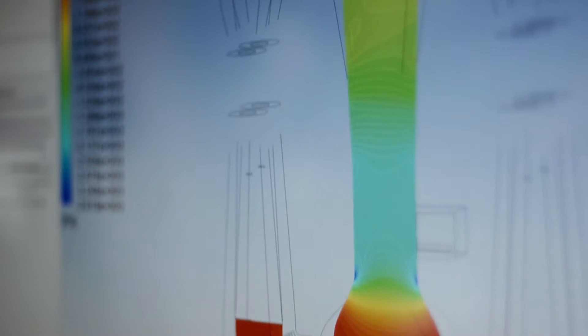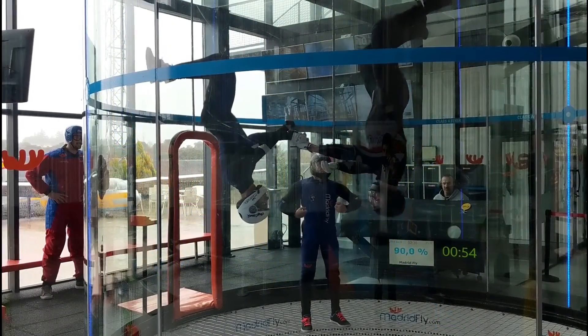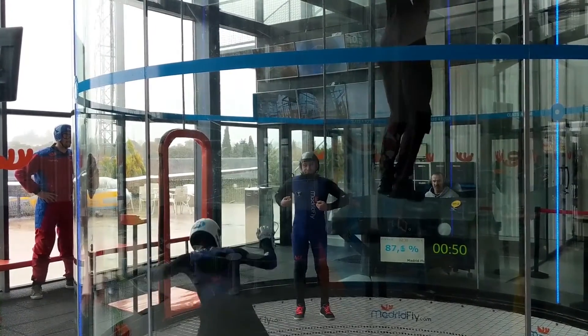The competitive advantage we find using Ansys CFD tools is the fact that we rely on the accuracy of what we obtain and we are able to perform simulations very quickly. One thing that makes us different from other companies is that we validate our models against real physical prototypes, and we've been very happy and surprised to learn how accurate the results are when performing simulations with Ansys.